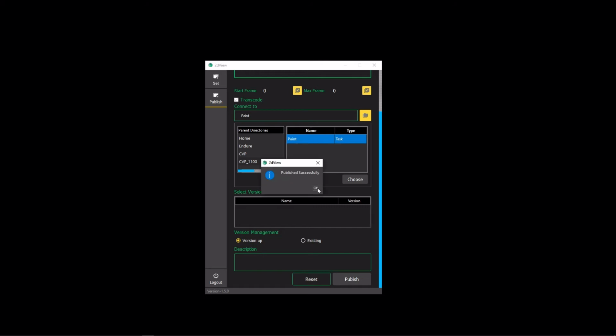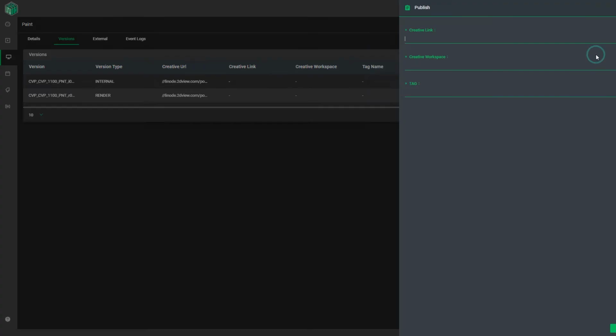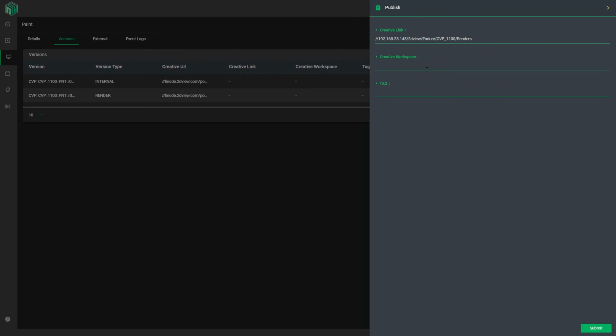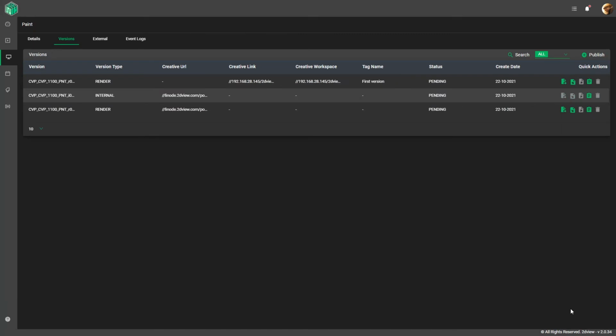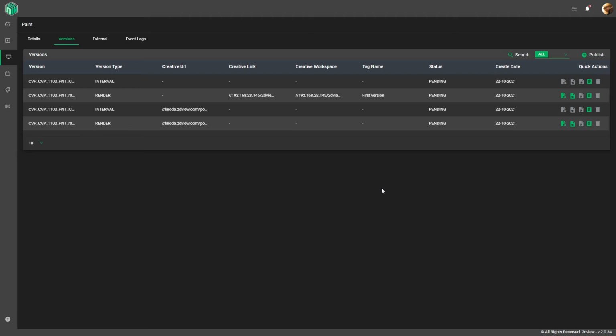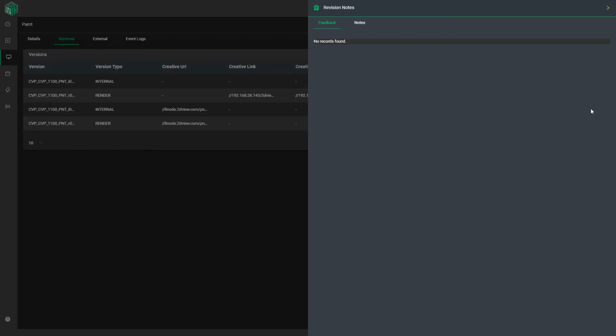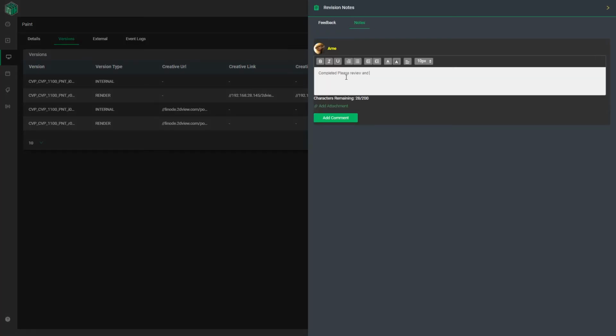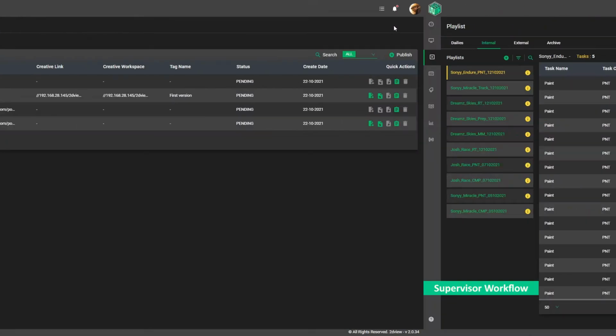into the platform. If you don't want to expose the content to the internet, the studio could make use of the web publishing option, where the local or the uploaded rendered path, along with the workspace and tag, could be added as inputs while publishing. This helps the reviewers in spotting the location of the task path and proceeding with reviewing the content. Here, they can also provide notes for each version of the published tasks.